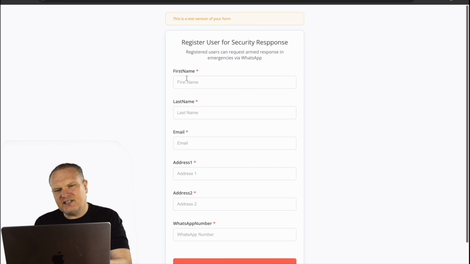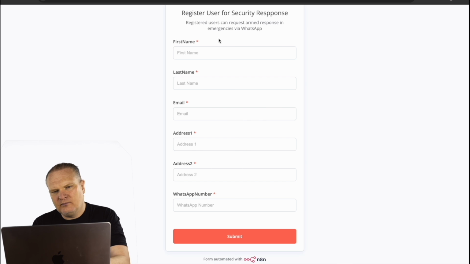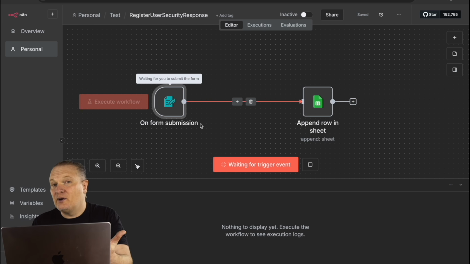So you can see here, it's actually using the n8n created form. But what if we wanted to integrate this data capture form within our own website, for example, or we wanted to integrate it into a third-party website for some reason so that the user could register from another website?